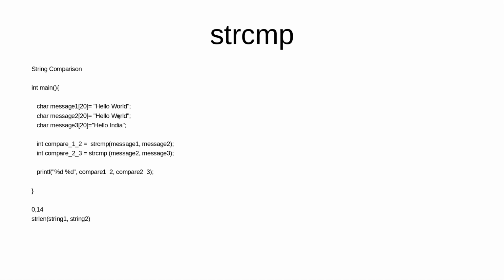But here, with "hello world" and "hello India", we tried to subtract. "Hello" and the space are the same for both message2 and message3. After that, at the first character of difference, here it is W and here it is I. The string compare function, at the first instance where there is a difference, finds the difference in the values. From I to W we have 14 characters: J, K, L, M, N, O, P, Q, R, S, T, U, V, W. So the difference between I and W is 14, and that is what's getting printed here.